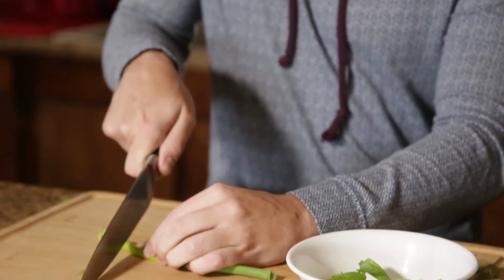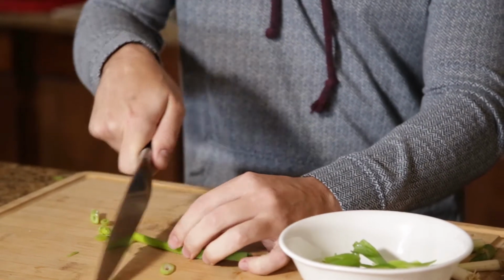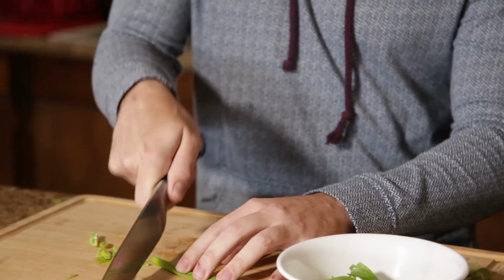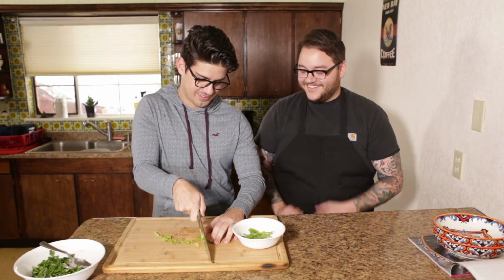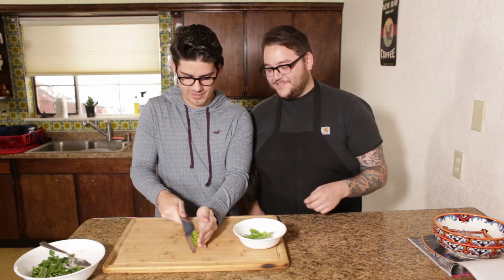See this one? You don't have to do it fast, you just gotta do it right. Be careful. This one's good because I can just keep my hand far away. It's a lot easier than the garlic. See? Almost done, almost done. Alright, perfect. How's that look? Beautiful. All right.